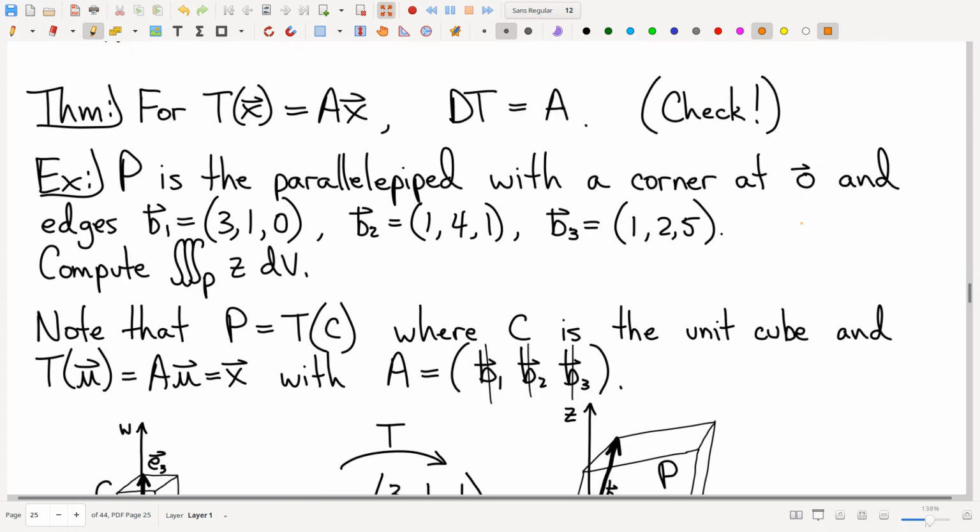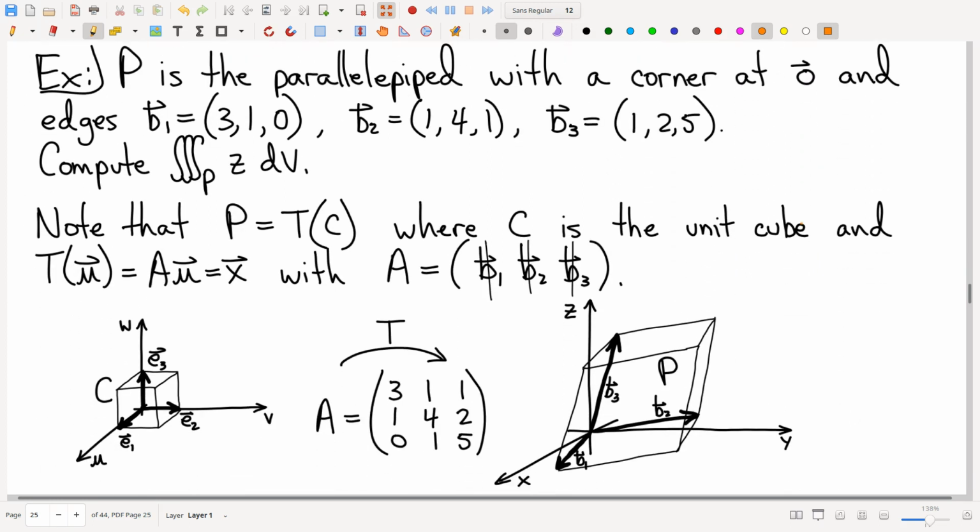We're going to use that fact in this example here. This is a powerful example of how awesome change of variables is in 3 dimensions. We're going to entertain an integral on a domain here, which is a parallelepiped, and this may not look like a bad domain, but it is. This is an absolutely horrifying domain for an integral. Let's just talk through real quick why this is horrifying.